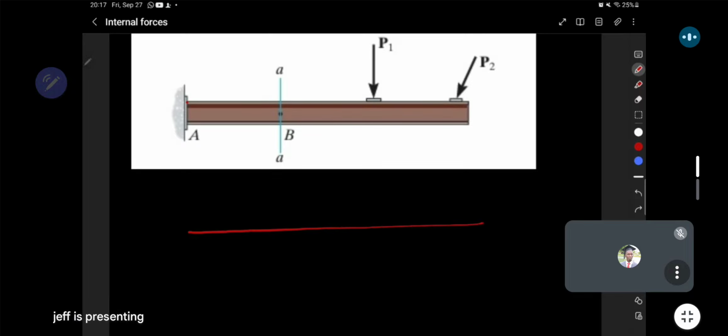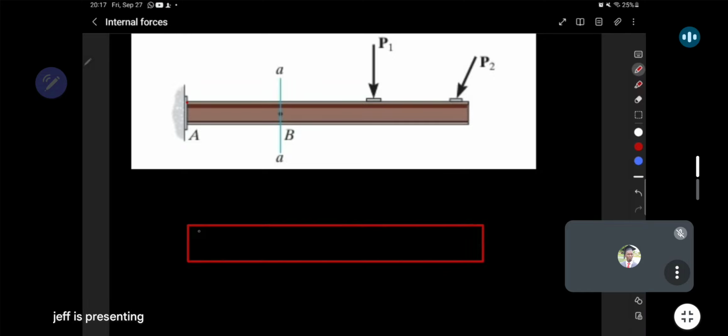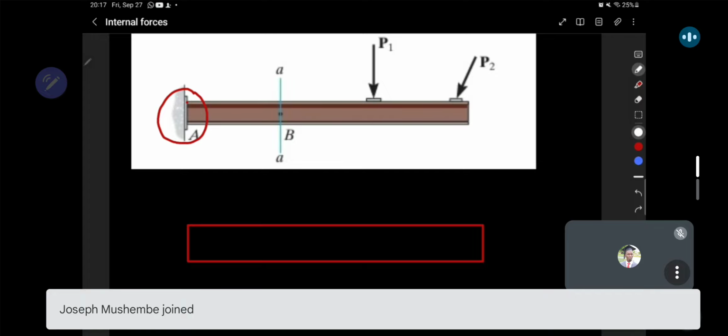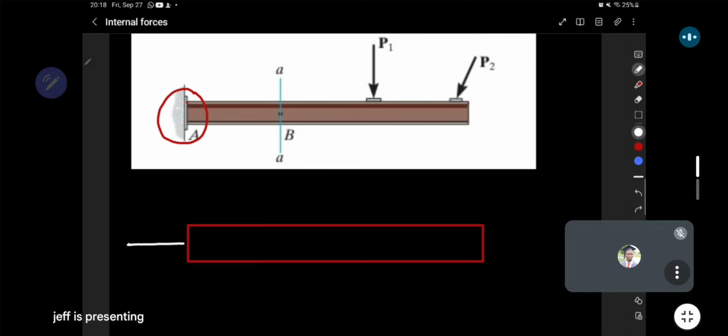Let's look at the piece that we have here. If we wanted to draw the free body diagram of the whole structure, we notice that at point A we have a fixed support. For a fixed support, we know there will be two reactions, one in each axis. So here we have the x-axis. For these reactions, we first assume. So we'll assume one reaction will be in the x-axis, so we have AX. And then we can assume that we have a vertical reaction. So this one, we can say that maybe it is going up. Again, you can easily guess that it is going down. That should be okay. So you have AY here.